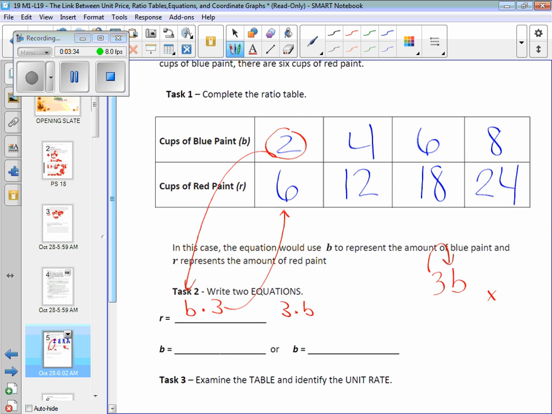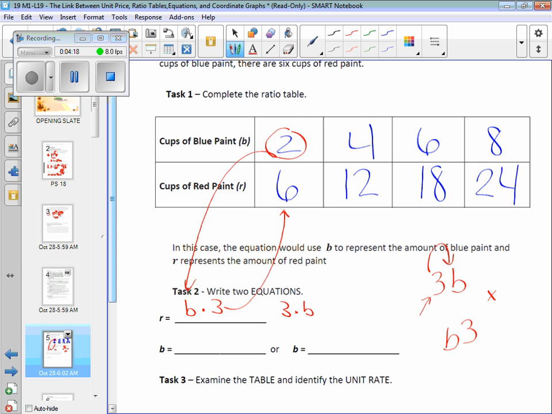So whenever you see a number next to a letter, it means to multiply. This is the same thing as 3 times b. We just don't use the dot anymore. Okay? Which I want you to start using and getting used to seeing more and more. There is one rule with this. If you're going to put a letter and a number together, the letter always goes after the number. It's just the way it gets done. You won't see it written like this. It just doesn't get done that way. It's just part of the language of mathematics. You put the number first, which we also call a coefficient, always goes first before the letter.